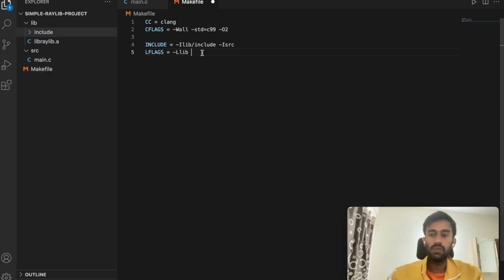Now to give the linking file names we have to give -l (small l) as the precursor to it. When we give -l, the compiler will find the files which start with the name lib. So this file has to start with the name lib, and then I'll give the rest of the name, raylib.